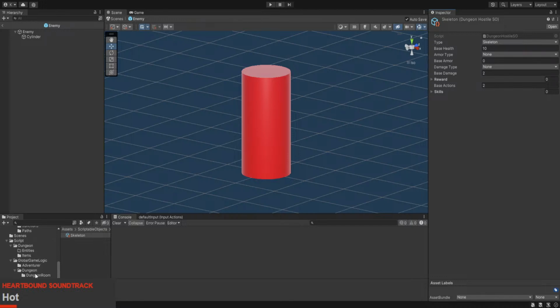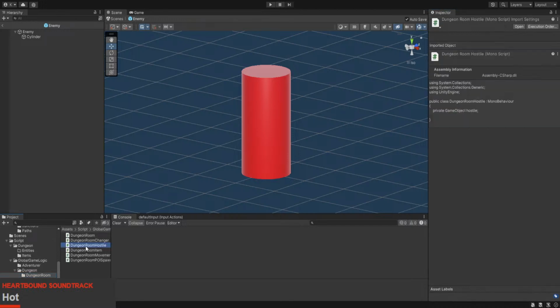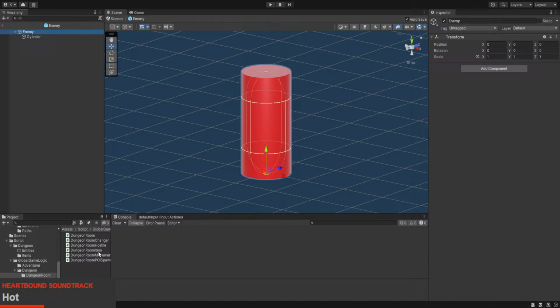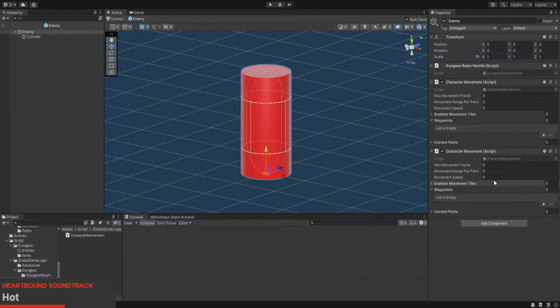Then we are going into the general logic. We have the dungeon room hostile. For whatever, a private game object, which I can access any time I want. I didn't actually want to add the script to the cylinder. I want to add the script to the parent. And you also get the character movement script, because you need that one.